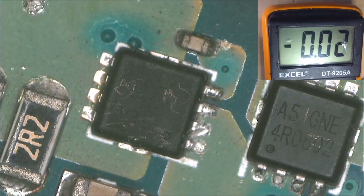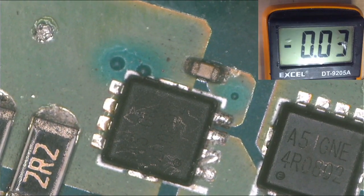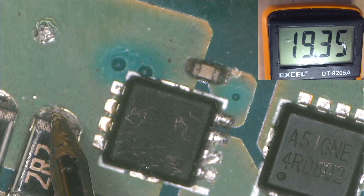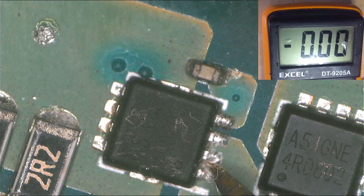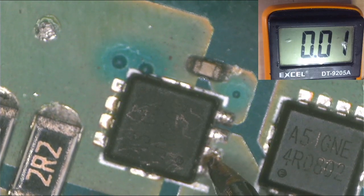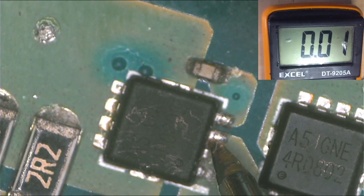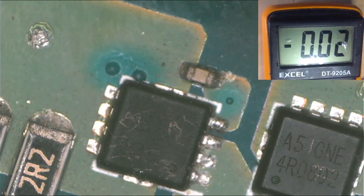There we go. This is the first MOSFET. So you check on the first MOSFET. You can even check here. You do have the 19 volts. Now let's check the output of the first MOSFET. This is the output, and we have 0 volts on the output of the first MOSFET.